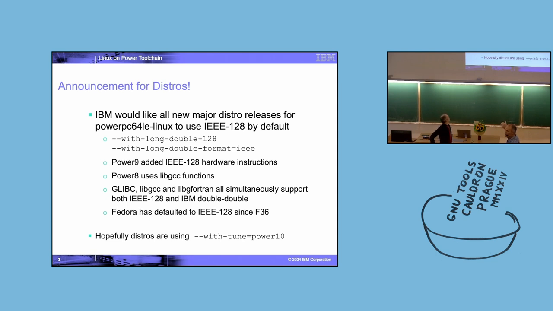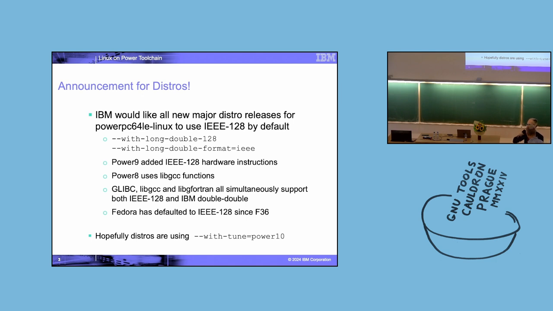This is only affecting the instruction scheduling for Power 10. So it will run fine on Power 9, Power 8. It's just we're expecting most of our users to be on Power 10 systems, so we want the code to be tuned for the hardware that we'll be shipping. We're not talking about making you change the --with-cpu, which tells the ISA to use. That's up to whatever the distro happens to decide. But we would like the tuning at least to be towards the newer hardware.